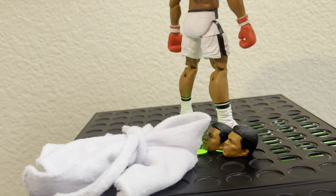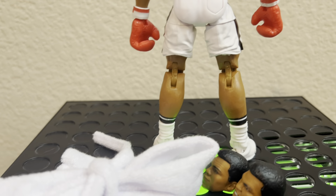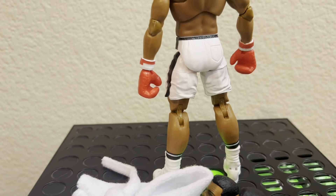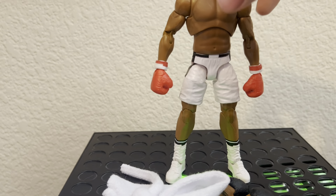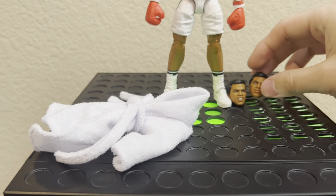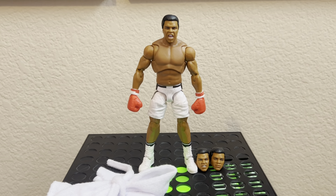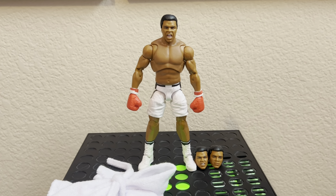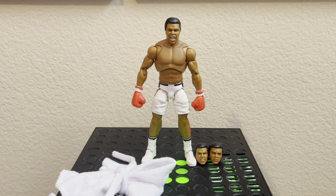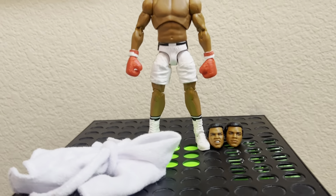I don't know if this is a new mold for the boxing gloves. I think Roddy Piper and Mr. T had something similar, so I'm not sure if it's a new mold or not — I thought it was a fully closed boxing glove for the interchangeable hands. I just figured I'd come on here and show you guys this badass ultimate. I feel like this is a contender for ultimate of the year. It might not hit that mark — I'd put Rollins and AJ as number one and two, and RVD elite as well. This might hit the top five; I'd probably give it fifth.